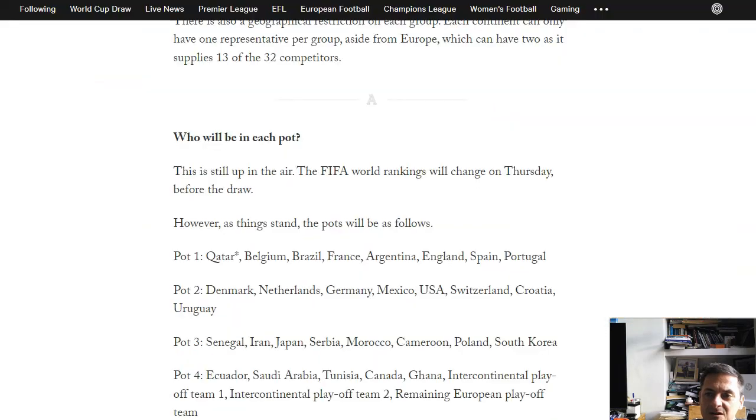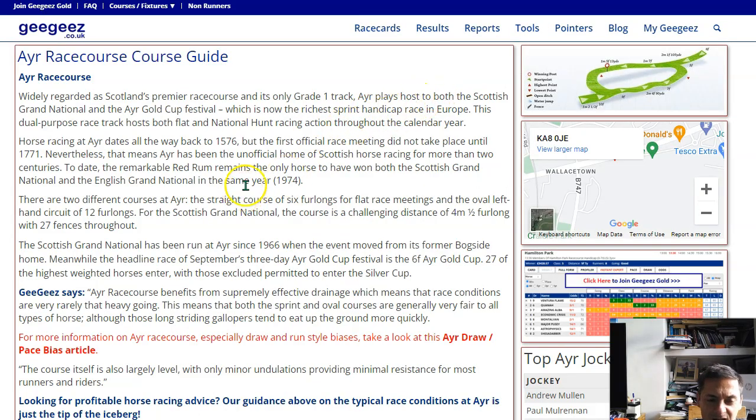So I've got Ayr open here, and there's some blurb here about Ayr. There's also in the GG's a little kind of a snapshot of what might be of interest in terms of draw and run style. And in this particular case, and there are a few like this, Dave Renham has written a piece on draw and run style bias at Ayr. Now that is going to largely hold true still, but I think the best thing is always to keep your own information as current as you can. And with the Draw Analyser tool, there's no real reason for not doing that.